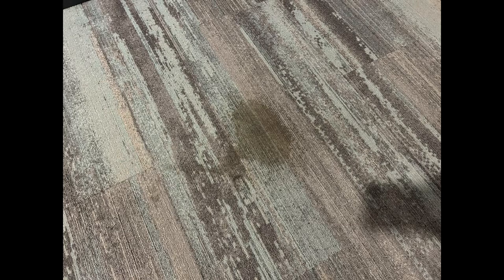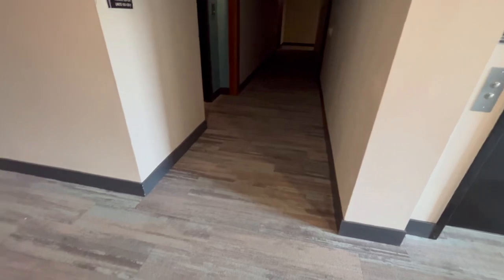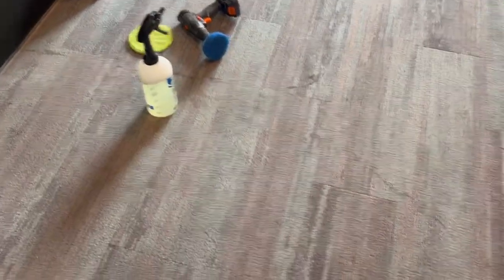And like I said, either they have to have their maintenance people clean and they don't know what they're using. They're going to leave a residue. They're probably going to use Resolve. Here's everything we're using. You're going to use the blue pad instead of that light green one. Exact same difference. And then you're going to use Windex. You can see we're just off the elevator. I believe this is the first floor. Take a look. It's got long hallways. Goes up here. The stair entry is up a little further. But there you can see the equipment ready to rock.